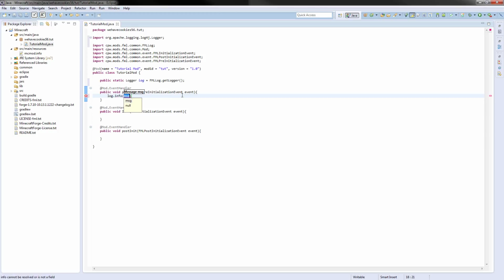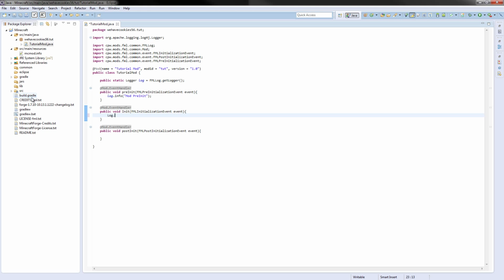So info, we'll say mod pre init. So now that will print in the log mod pre init. If you just use system.out.println or just print, it will print into the console, but not in the log files. So that's something you might want to consider.